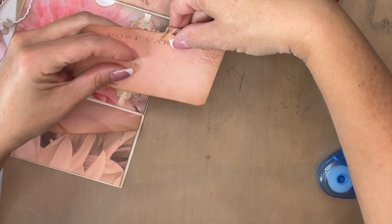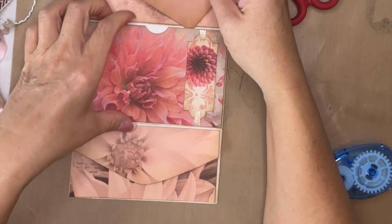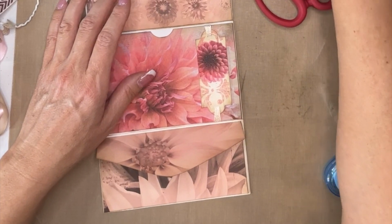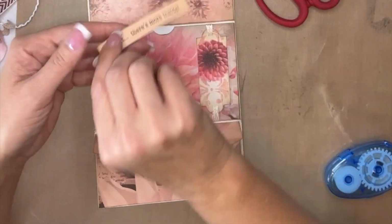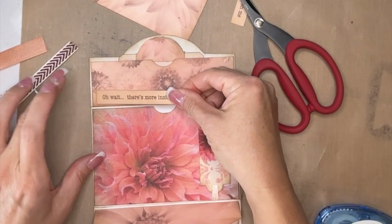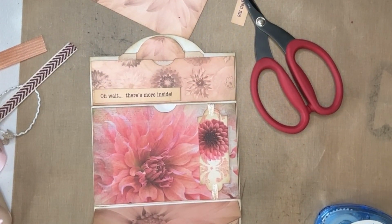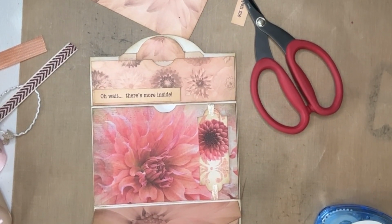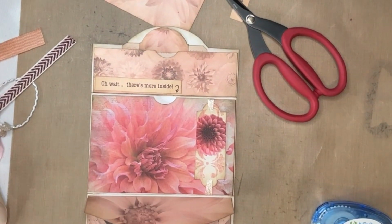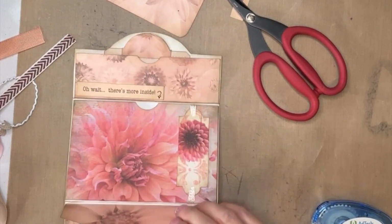So I'm going to go ahead and put it like maybe this side. Like that. There we go. Tuck it in there. So now there's something fun, but maybe people won't know. So maybe put this little note. Oh, there's more inside. Put it here. And then let's see, so we're reaching for a journaling pen. And I'm going to put arrow down like that. There's more inside. So look, you can hide, again, photos, gift cards, etc. in there. Super fun.